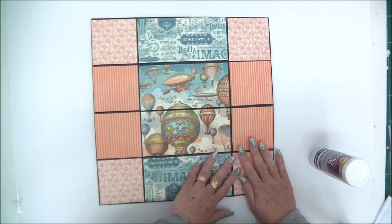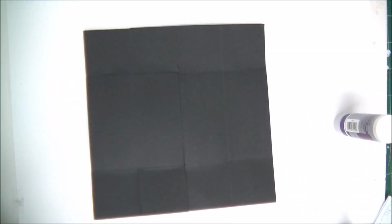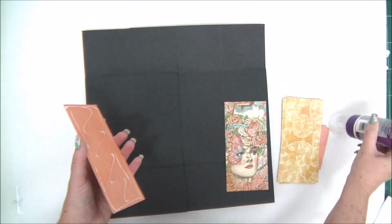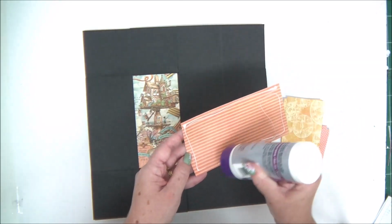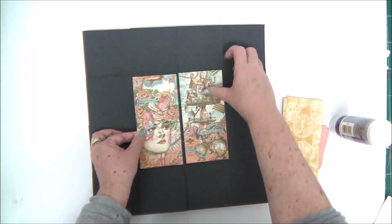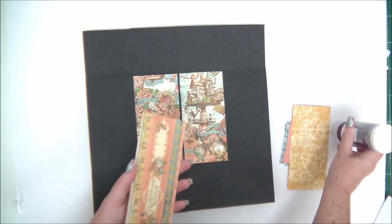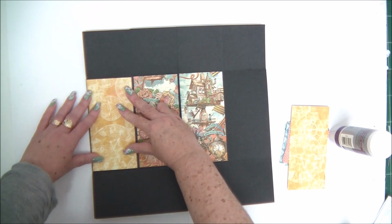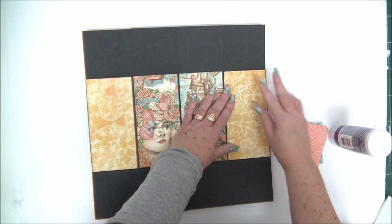So I wanted to show you how to cover the side with the horizontal papers, and now I'm going to cover one side that has the vertical rectangles. So you can see how I do that. And it's fun to use papers that have a pattern on them that has a direction, like a person, a face, or writing, or something like that. Makes it a little bit more interesting, especially when you open the card to all its possibilities.